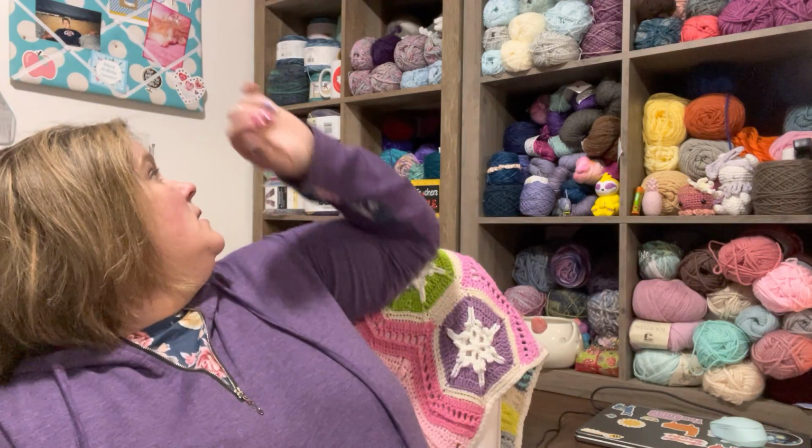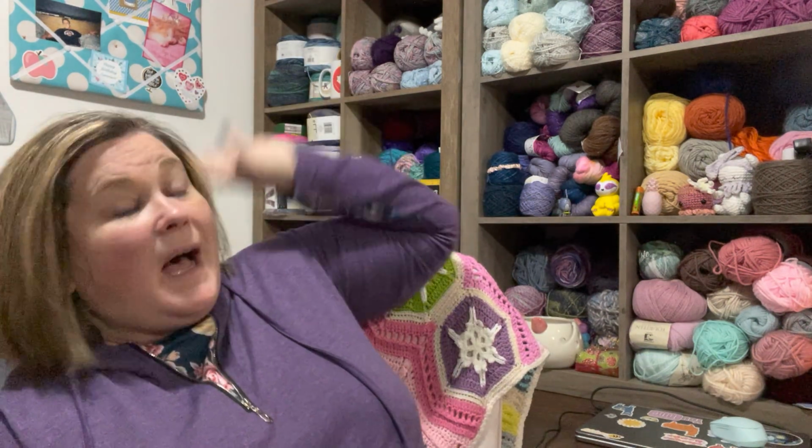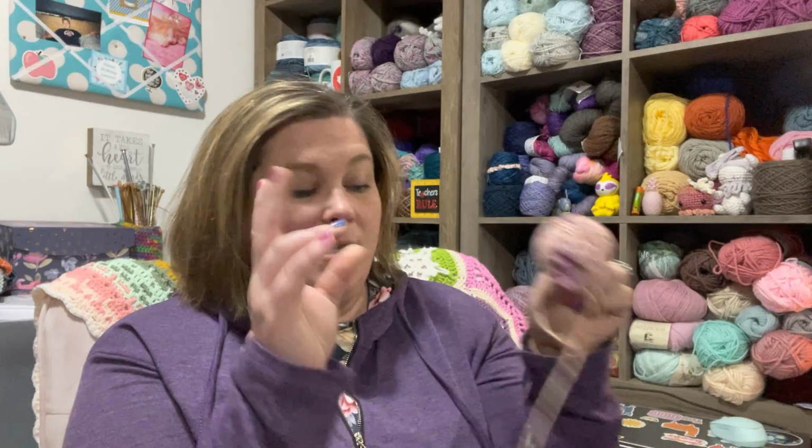Now, I went there to buy more of this Big Twist Party Light. Quite a bit ago, I don't really remember when. I go to Joann's almost weekly. I bought this party yarn, and they had it on sale for $2.50 a skein. And I bought 5 of one color, 1 of this, and then 2 of another one. Bought a whole bunch of it. I love it. It's such a soft yarn. It actually very much reminds me of this, like a thinner version of this.